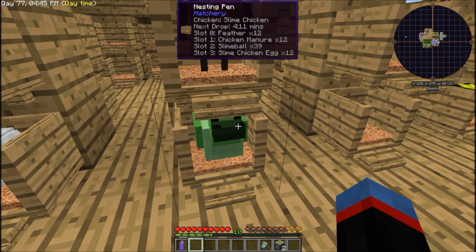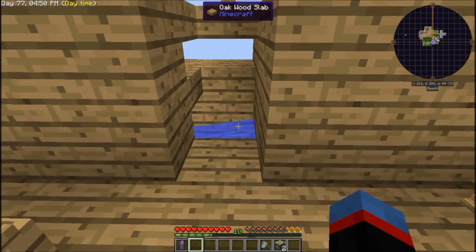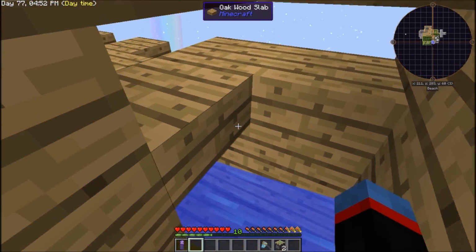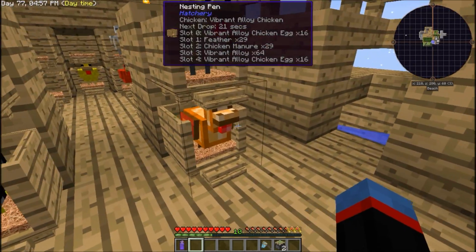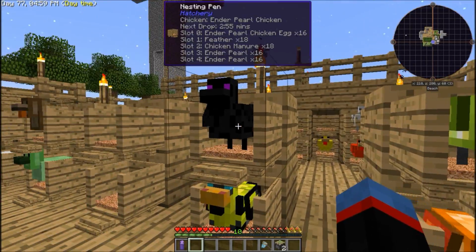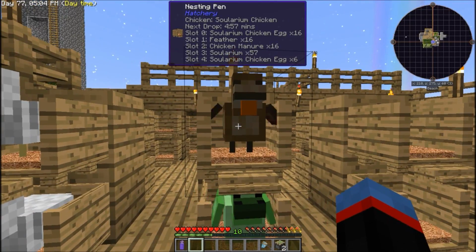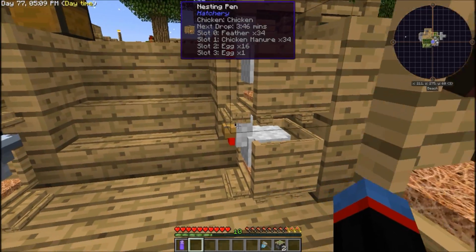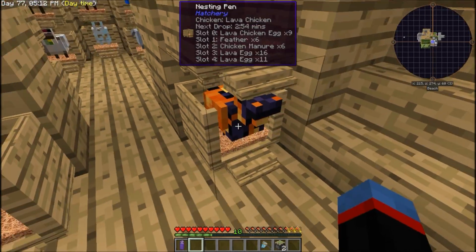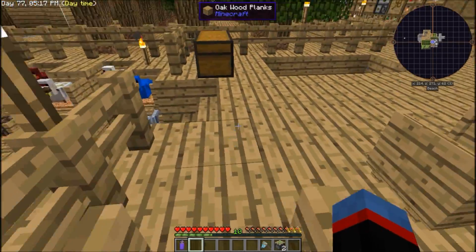First, I'm going to give you guys an update on what I did between episodes. Chicken disposal pit. So this just dumps them out into the void. I have a Yellorium chicken, Vibrant Alloy chicken, I think I had that last time. Of course, the Ender Pearl chickens. Slime chickens, a Solarium chicken, finally hatched. I believe that's all over there. I do have this guy, a lava chicken. He makes some lava eggs, which are one-time use lava buckets, basically.